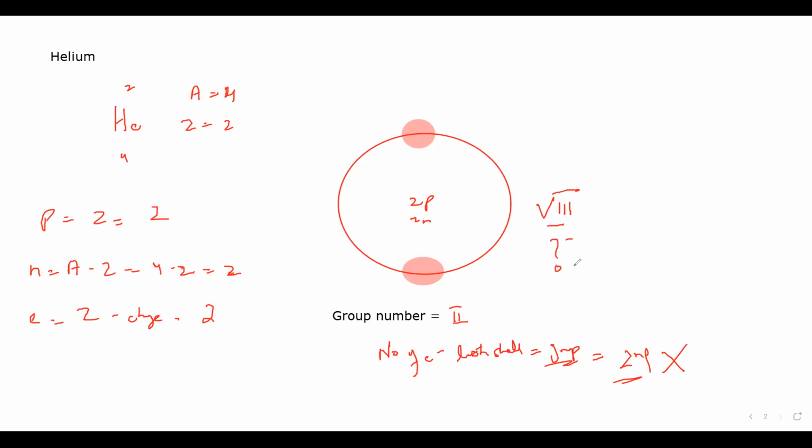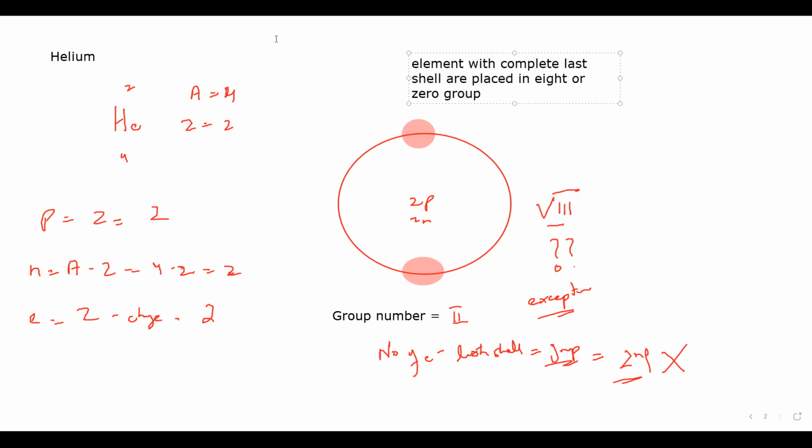But why is it an exception? Why is helium an exception here? Because the elements in the 8th group have complete shells. That is the reason. And another thing: elements with a complete last shell are placed in the 8th group, also known as the 0 group. The 8th group is also called the 0 group.